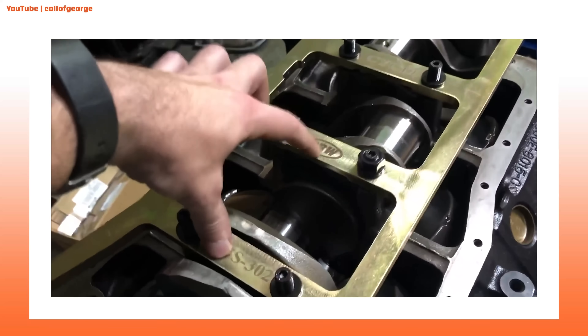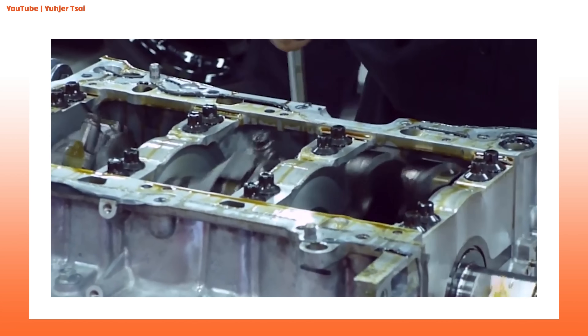In order to make the new VQ more rigid and less prone to vibration, Nissan engineers devised a ladder frame called a main cap girdle at the bottom of their engine — just like how a girdle keeps things rigid. This new girdle helped to stiffen up the engine quite a bit, and it also prevents crank walk, which is when the crankshaft shifts too much in the crank case. The girdle also prevents other parts of the engine from twisting, moving, and deforming, which is pretty typical in a high-power, high-torque engine.